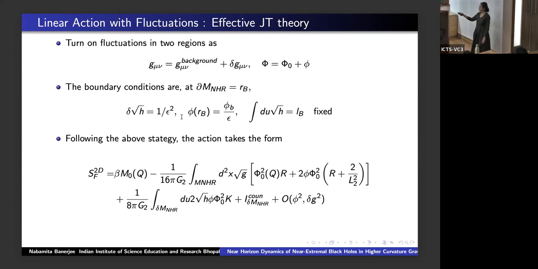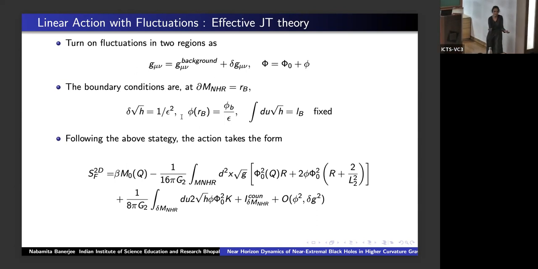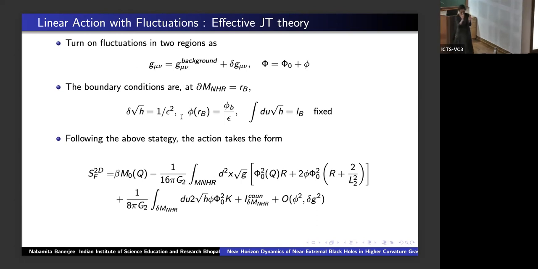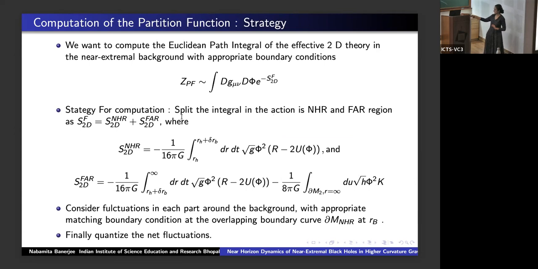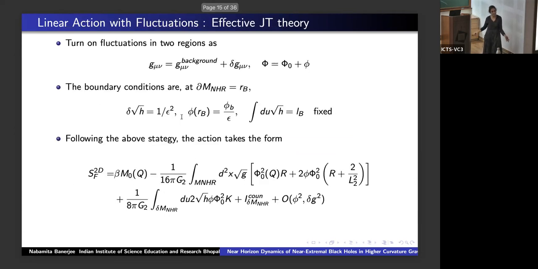No, how? But the metric is still some. I mean, you are fluctuating around your classical solution, right? Your classical solution is whatever is your background, which is AdS2 in this case, and a constant electric field in the near horizon region. Now, around that, this is not a field redefinition, I must say. Because if I do field redefinition, then I cannot just stop at phi order. I have to keep other terms. Now, if you keep other terms, then only you get this. That is what you should be doing. But then that is not JT anyway.